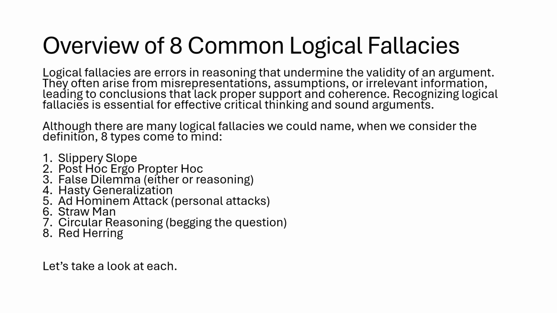Although there are many logical fallacies we could name, when we consider the definition, 8 types come to mind. 1. Slippery slope. 2. Post hoc ergo propter hoc. 3. False dilemma. 4. Hasty generalization. 5. Ad hominem attack. 6. Straw man. 7. Circular reasoning. And 8. Red herring. Let's take a look at each.